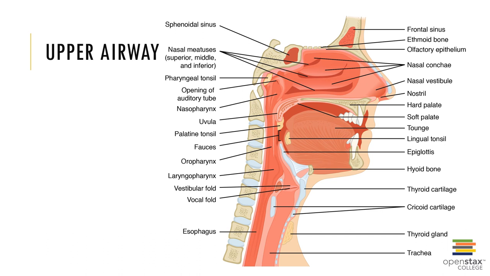The mucus secretions produced in these sinuses keep the surfaces of the nasal cavity moist and clean. The pharynx, also shown here, is a chamber more commonly called the throat and is shared by the digestive and respiratory tracts. The superior and posterior walls are closely bound to the axial skeleton, and the lateral walls are flexible and muscular. The pharynx is divided into three regions: the nasopharynx, which is the superior portion located between the soft palate and the internal nares; the oropharynx, which extends between the soft palate and the base of the tongue at the level of the hyoid bone; and the laryngopharynx, which includes portions between the hyoid bone and the entrance to the larynx called the glottis and the esophagus.